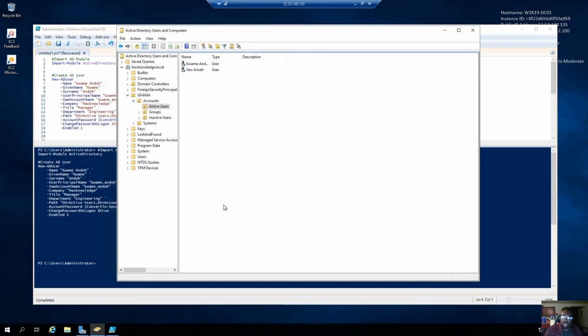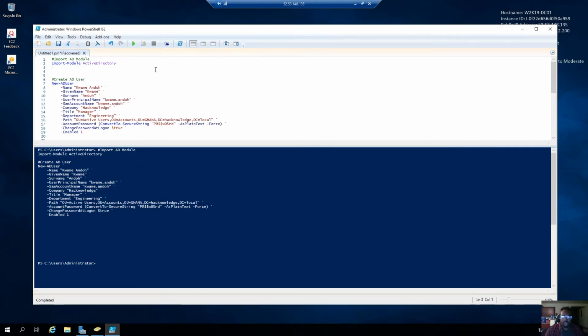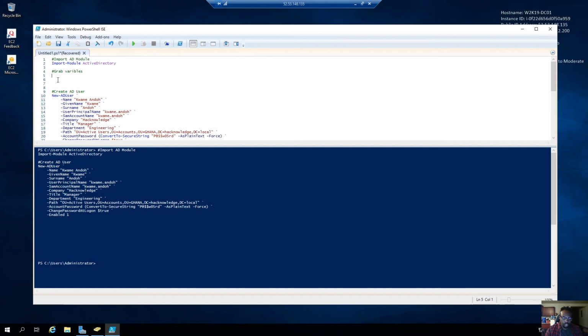Now let me show you another way we can use to create users by using variables. So let's write a comment on this, grab variable. Now let's do a variable for the first name. First name is equal to Read-Host, and we will do Prompt, and then with quotation mark, say please enter the first name.